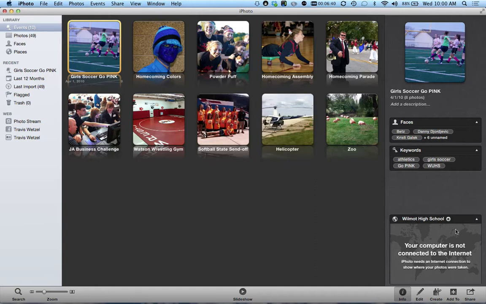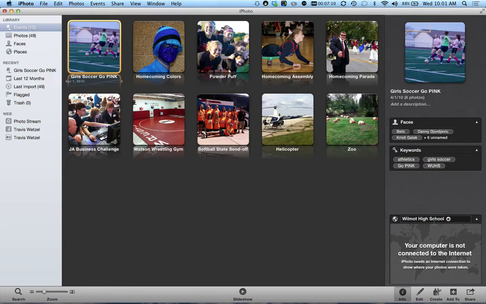Okay, for whatever reason my map isn't working, but I'll bet you if I quit iPhoto and open it back up, it'll probably work. It shows no name where there's no place at all. There's no name right here. I didn't place it. Then you just click the X on that little box. Okay, so that's how you would assign a place if your camera doesn't automatically do that for you. Okay, you would do that down here. Just start searching for the place.